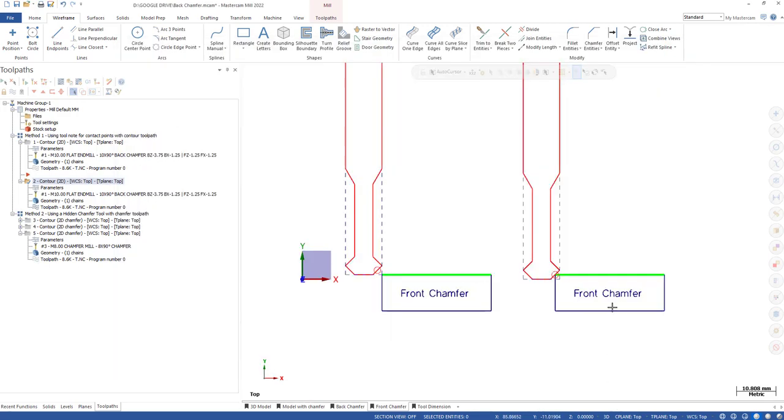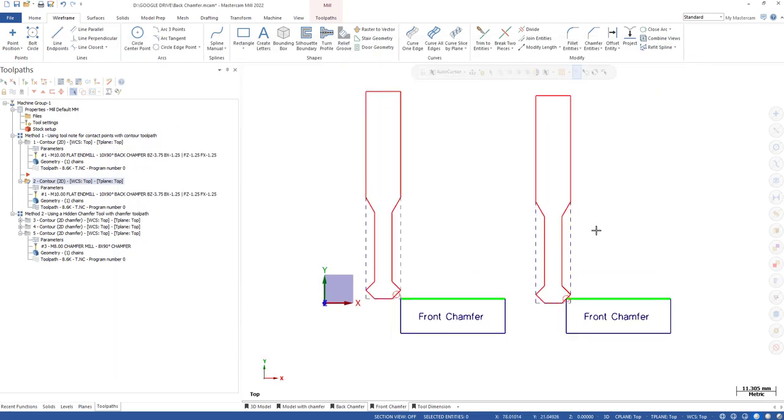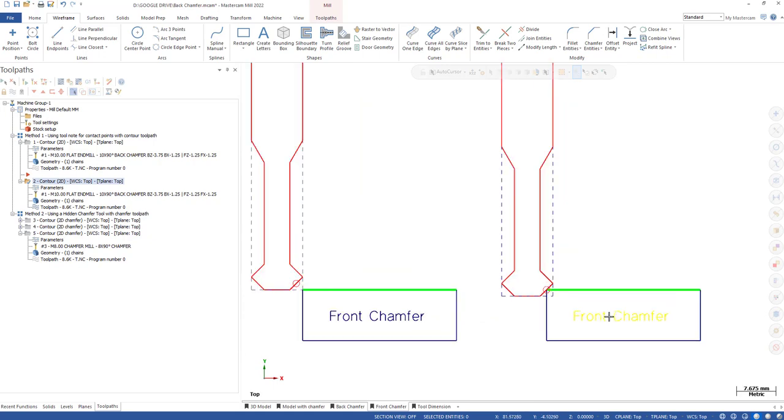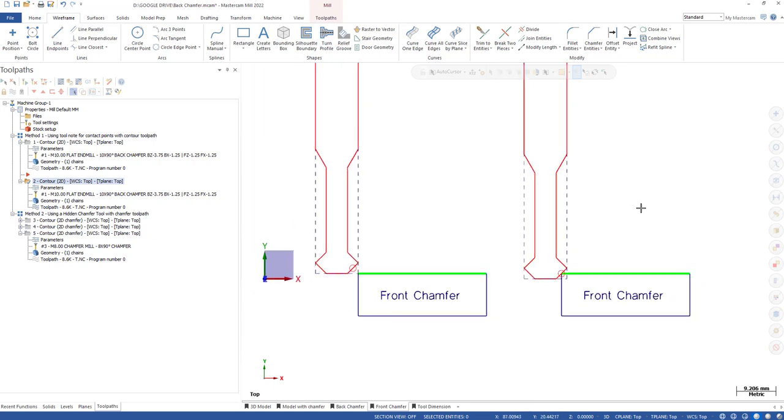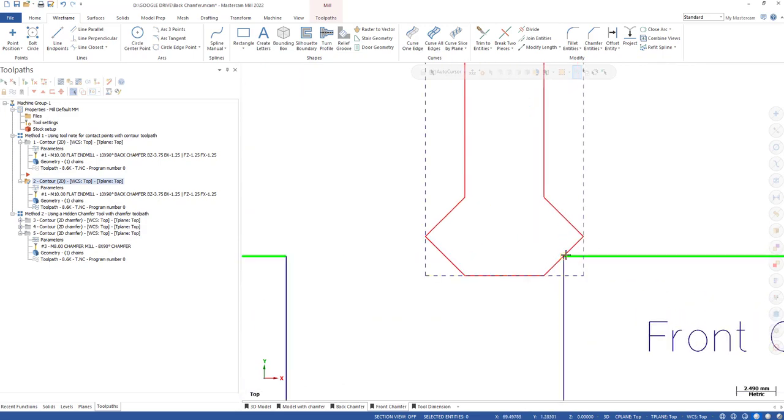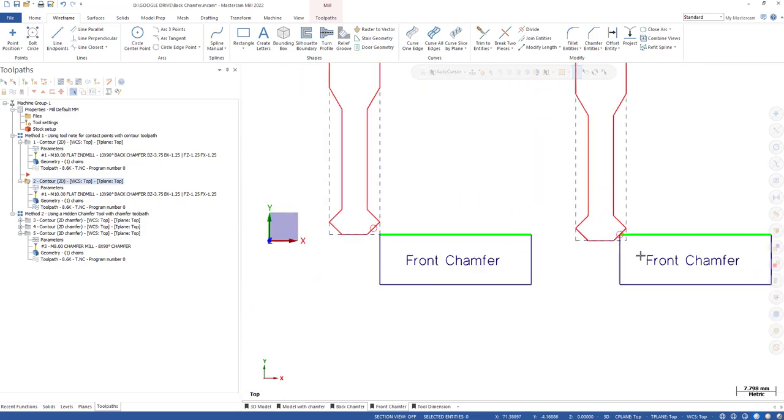Okay, we go back to the part here and see. The first thing is you need to select the contact point for your tool, any contact point you want.